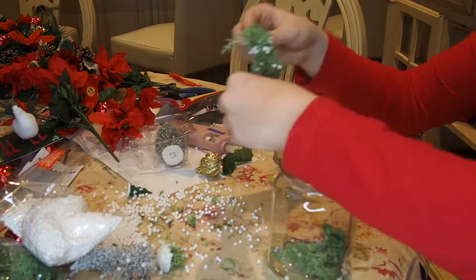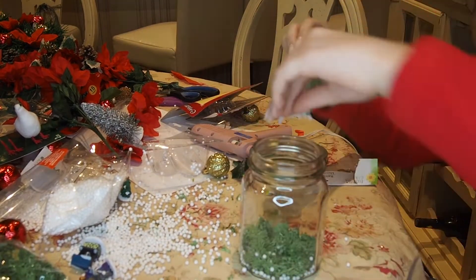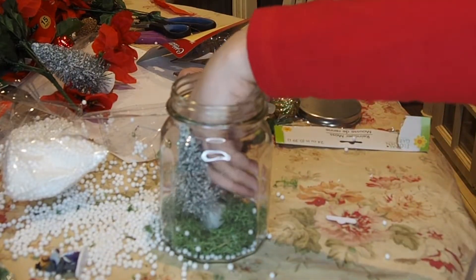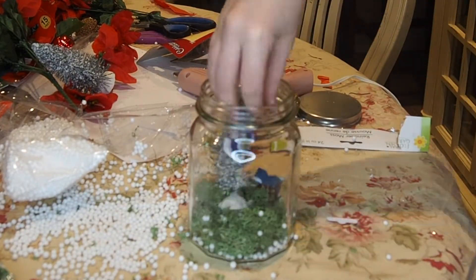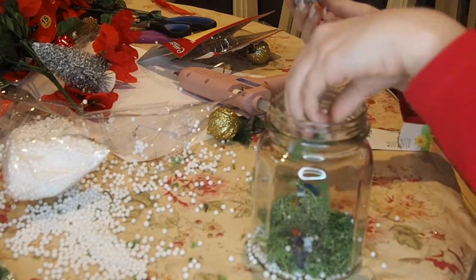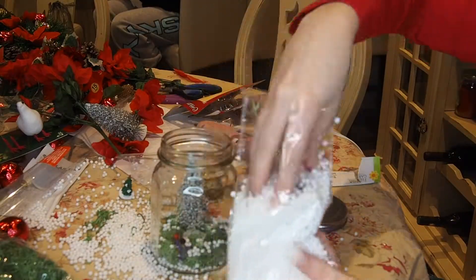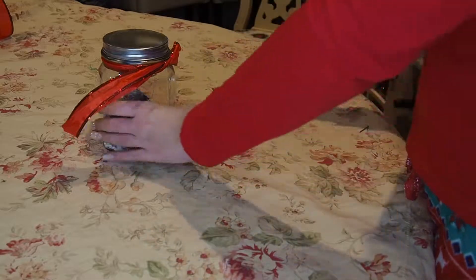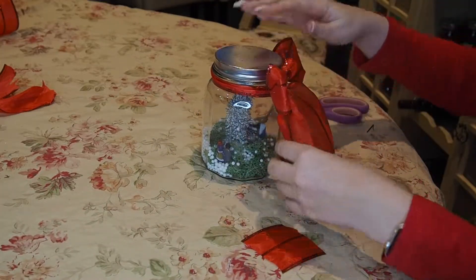The next DIY I didn't have in the beginning of the video because I forgot to film how it looked at the end — and honestly I didn't really love how it came out, but I decided to put it in anyway. I was originally going for a snow globe but didn't have everything I needed, so I just did winter in a jar. I got some fake grass, a little Christmas tree, and little toys — one was people Christmas caroling and one was a little house — and put them in the jar. Then I added fake snow on top, which got messy everywhere and clung to everything. But it ended up looking kind of cute with a ribbon tied around it.